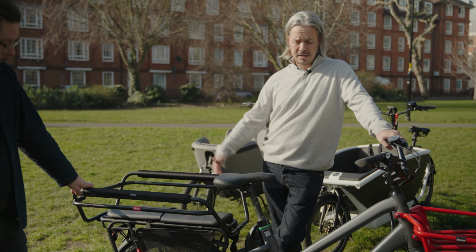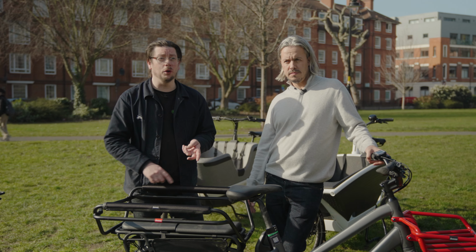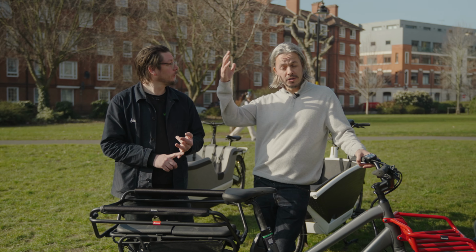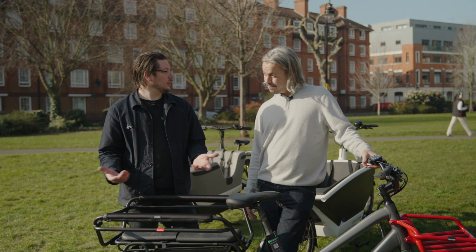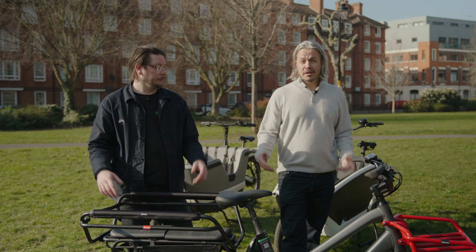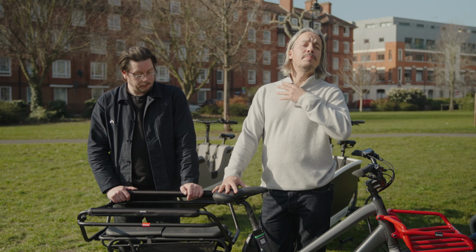Yeah, it's important to note these bikes are not just for cities like London. We've got stores around the country. We've got partner stores in Guildford, Cornwall, Silverstone, and now New Forest as well. We're very happy to have that. We can test ride all of these bikes in their natural habitats, test ride them in different places, and go and speak to experts.